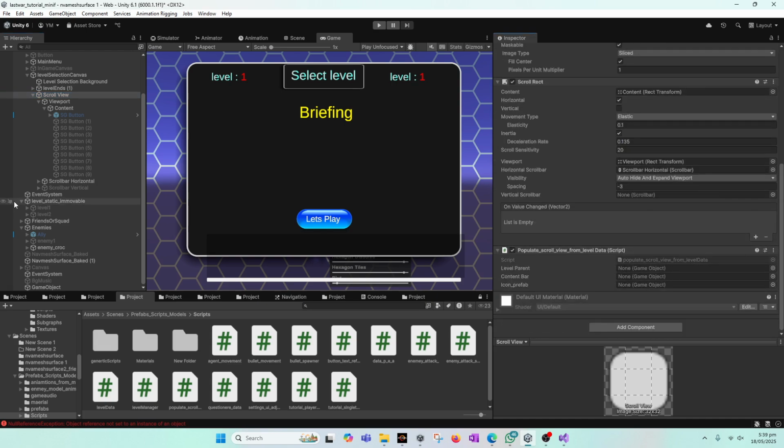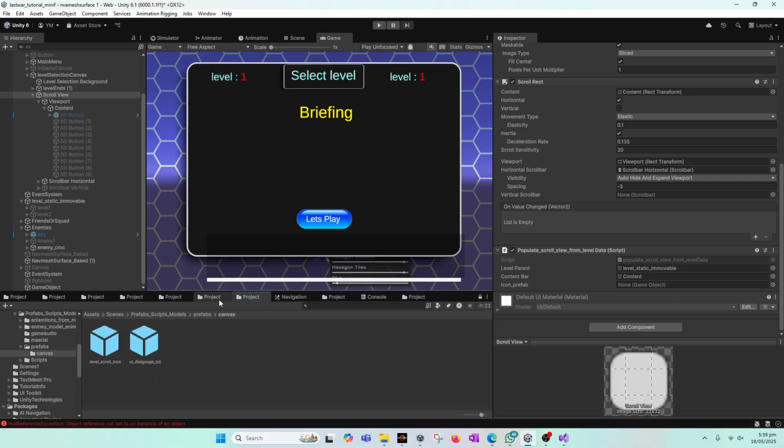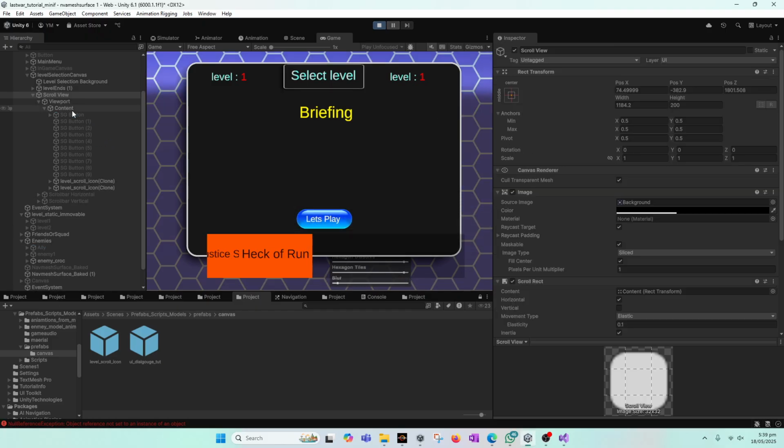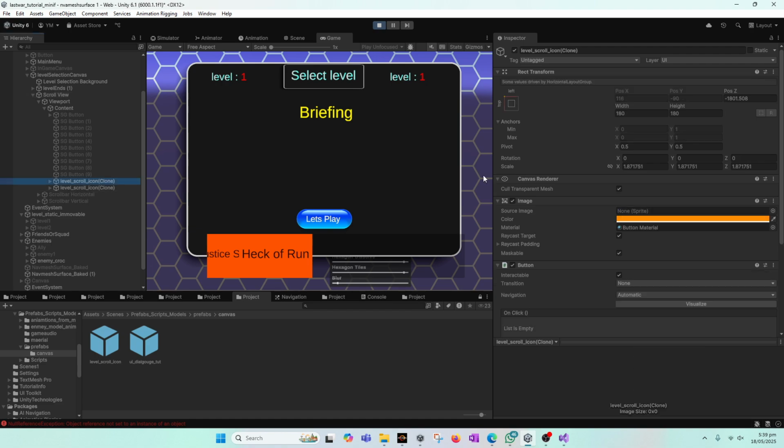The level parent was this level parent, this is the content bar, and the icon prefab was, if we go in script, level scroll icon. Now we can see there will be a bunch of values that have initialized at runtime.